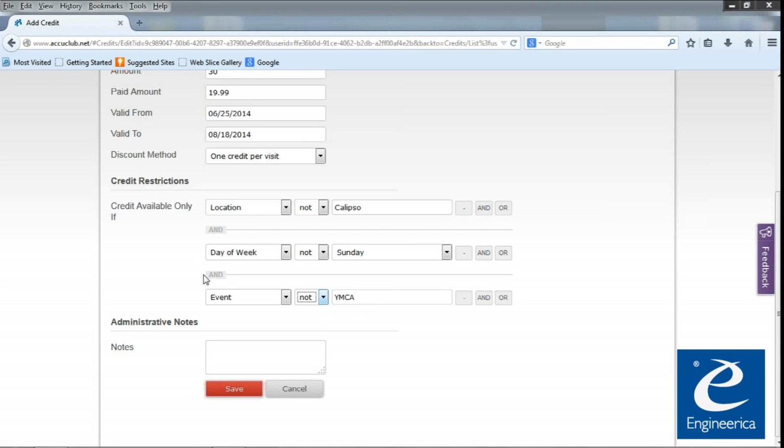For example, I could give you a general pass to anywhere except this event, and then add the credits which cost more, and you have access to only this event.